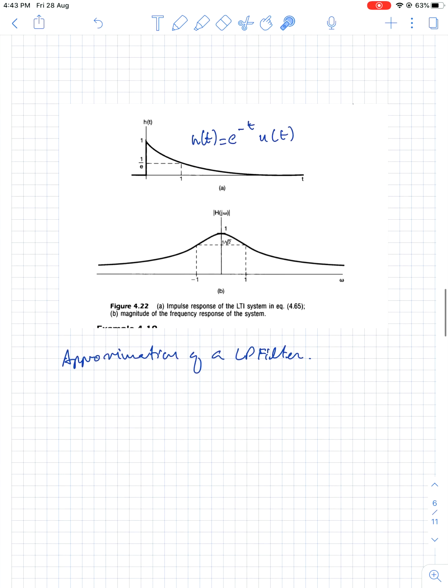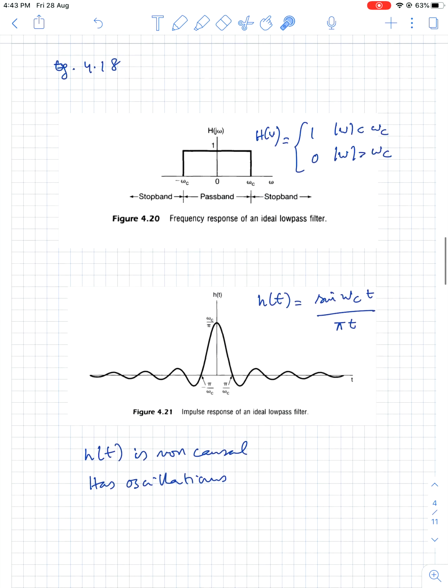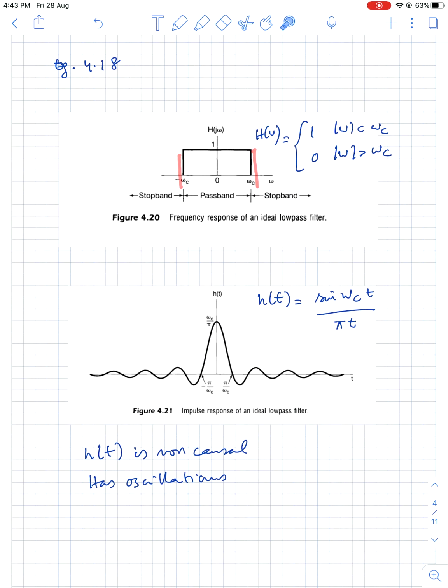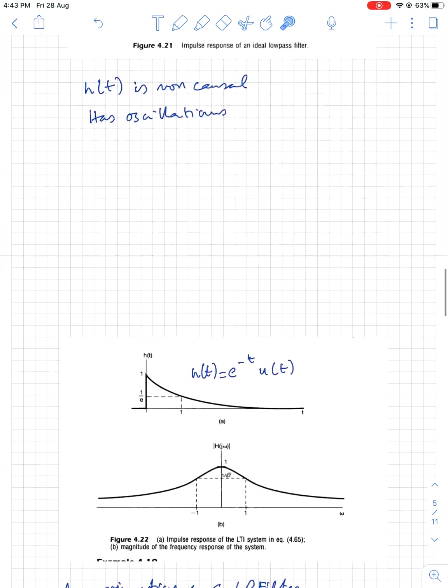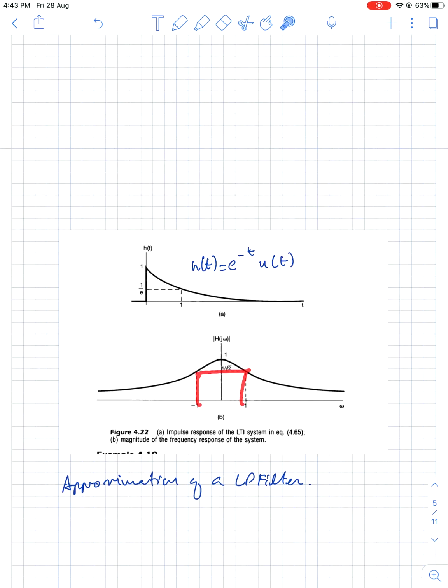So, the frequency response of this is like this. If you take the Fourier transform, you will get this expression. And when compared to the ideal low pass filter, which has sharp cutoffs after omega c where it's completely attenuated, here you don't get the sharp cutoff. After some point the attenuation starts, but it is not very sharp. So, that is the trade-off which you have. Based on the design constraints, you might want to choose several parameters to decide whatever is best for your application.